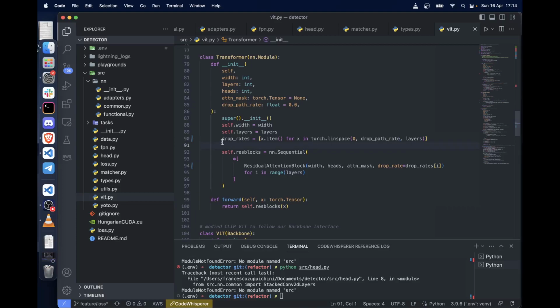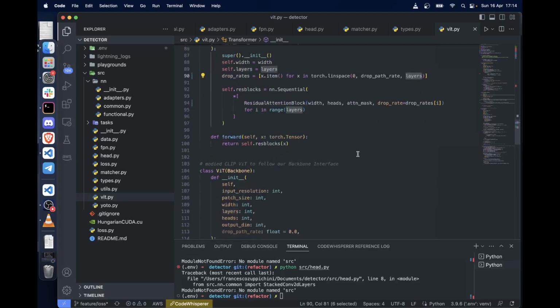So basically here what we're doing, we're setting a drop rate. Then we create a list from 0 to the drop rate using the number of layers, and then to each layer we add one of them.